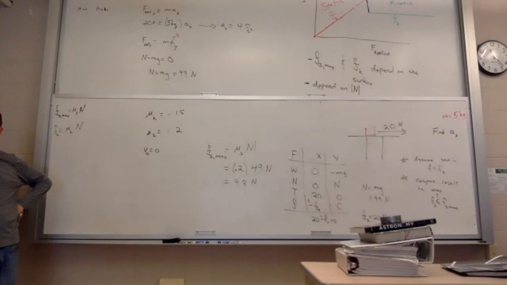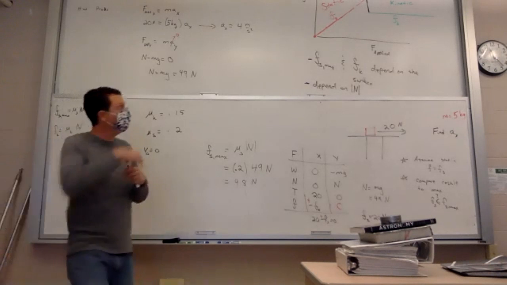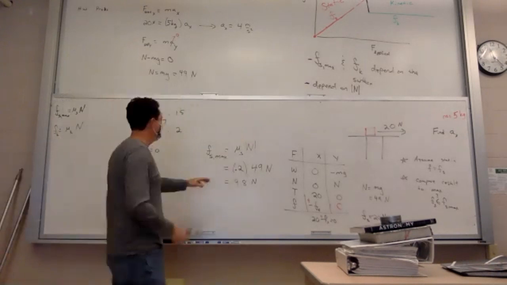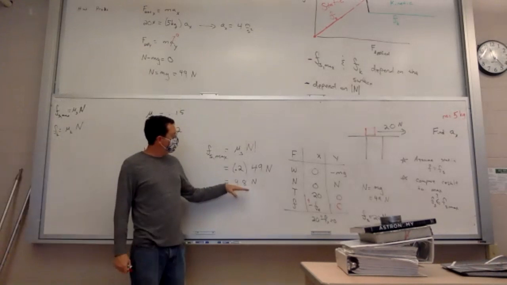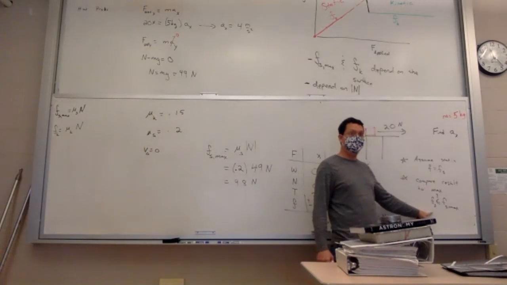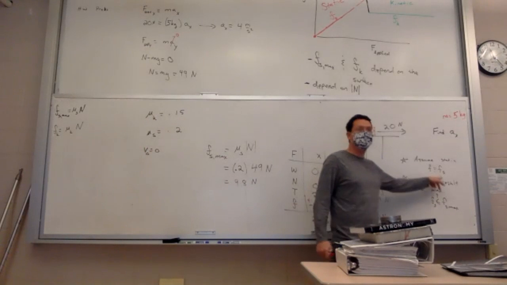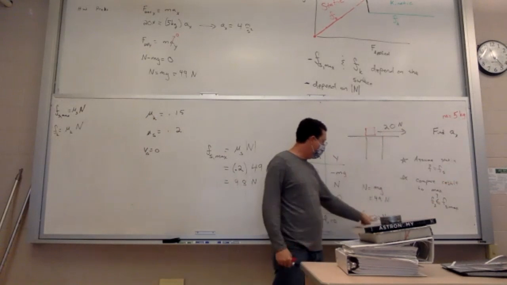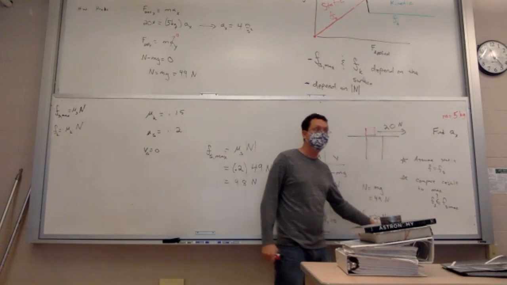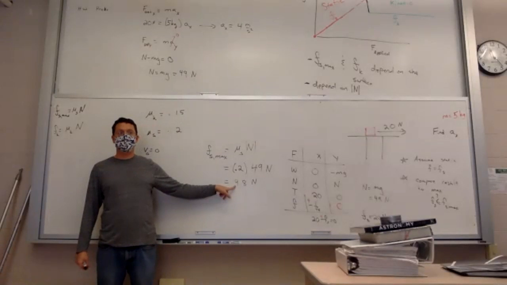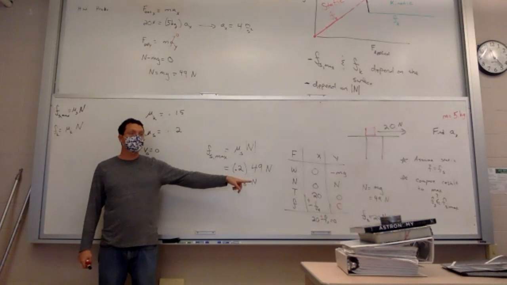Remember, at this point, people get lost in the problem a lot of times. So you got to regroup and think, okay, what was I even doing with this stuff? The goal was to make this comparison. We don't know that it's actually static friction. We just guessed. We have to check that. So what we said is, if it's static, I need this to be 20 newtons. But the maximum possible static friction is 9.8.